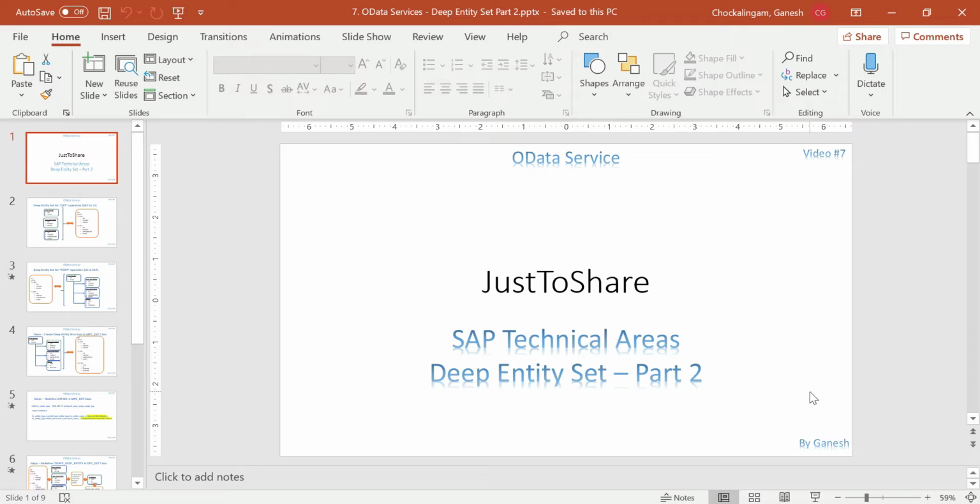But here what we did in the last video is we created one internal table which has all the information, header, item, and shipment details. So then we'll send the backend data to the UI application as requested. Now in part 2, we are going to do the same but in a reverse order. So here UI is going to send the information of header, item, details from the UI side, and from the OData service, we have to receive the same and we have to create the entry in the backend system.